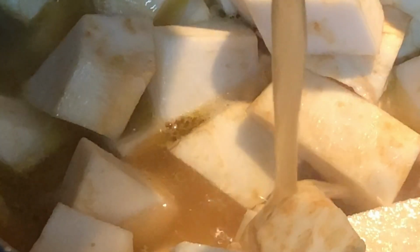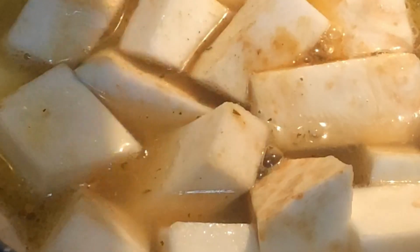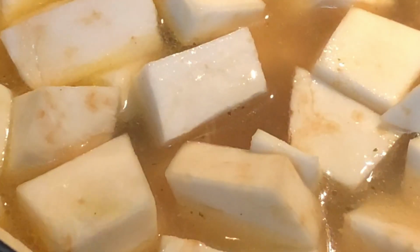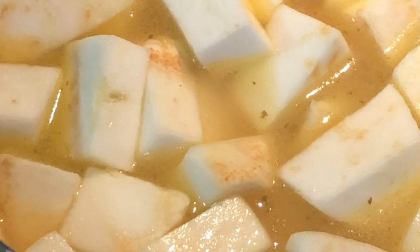And then add your celeriac to the same pan and top that up with about 1 litre to 1.5 litres of chicken stock, or you can use vegetable stock, or whatever stock you fancy. Give it a bit of a stir so the garlic gets in amongst the stock and the celeriac, and then leave that on to boil for about 30 to 40 minutes. Celeriac takes quite a long time to cook, so I recommend testing it after 30 minutes with a sharp knife.